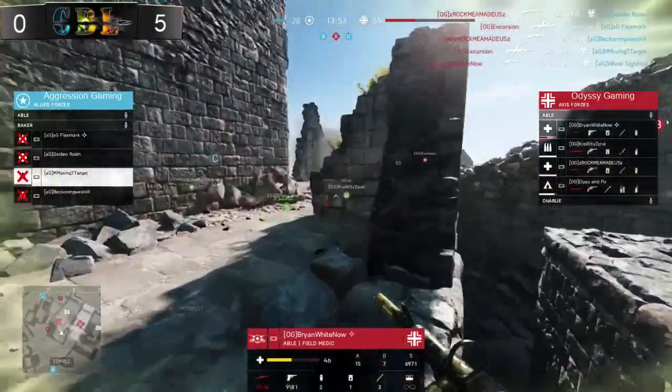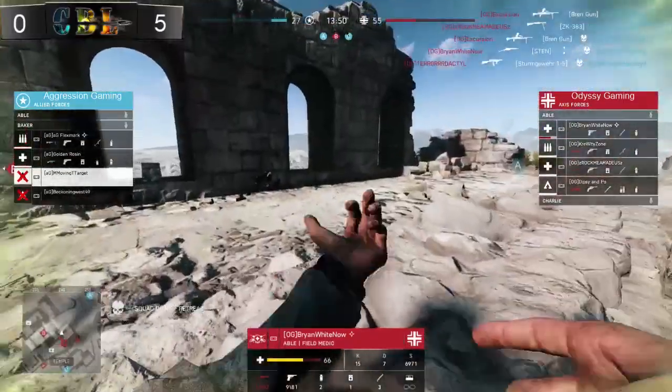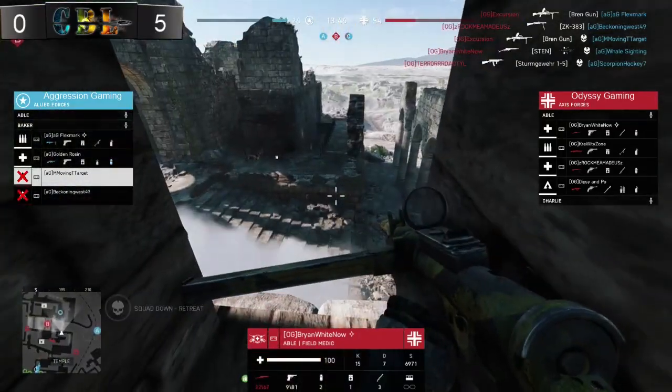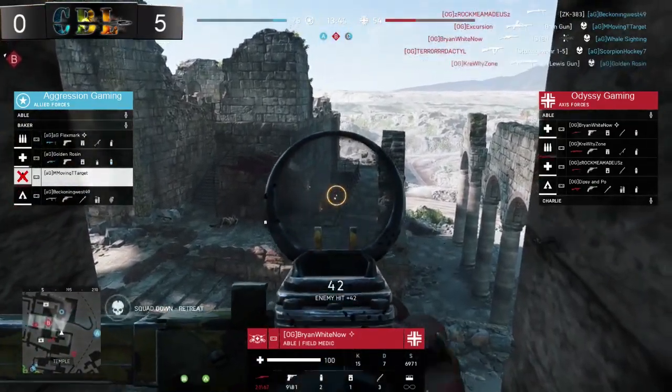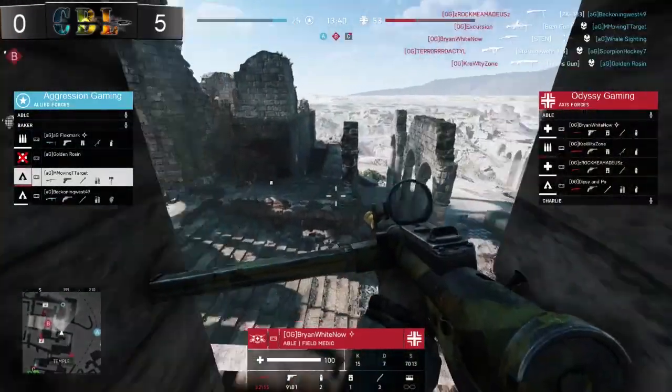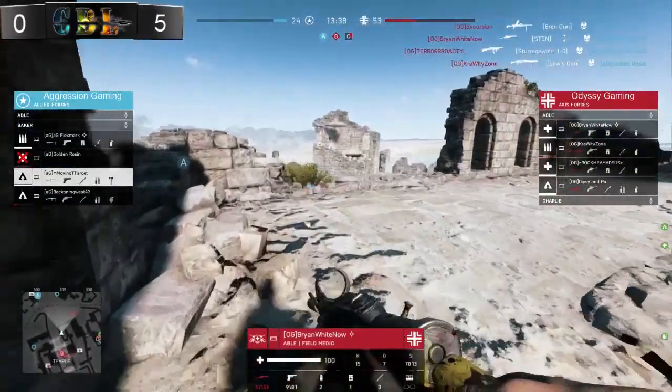So nice pickups there from Brian White. We'll be able to take down at least one player. Spots out two, though. Knows that the rotation is going to be coming in. I think they should be able to hold it off. In the meantime, we are going to be seeing that C flag starting to go back into their favor.